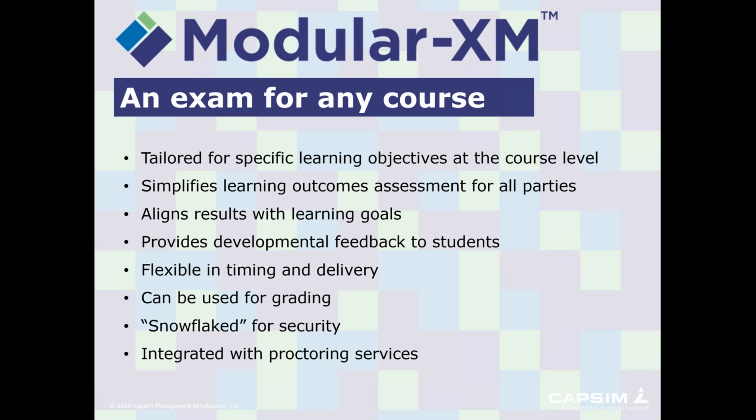Modular-XM is a flexible, graded test tailorable to your course or program objectives. It simplifies the learning outcome assessment for all parties. Professors can build a test that contains only the subjects and learning outcomes they're interested in assessing, or that they've taught in their course. Administrators can receive tailored reports, just like CompXM, that align exam results with their learning goals. And students will receive developmental feedback based on their results and areas that they need to improve. This is especially important when the test is used as a pretest, for example. Also, the test can be used for grading purposes.